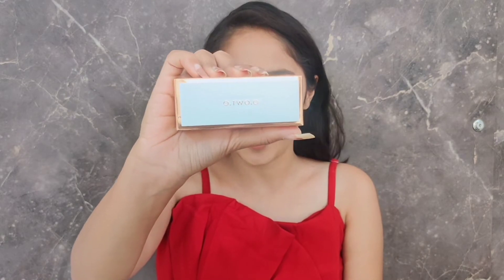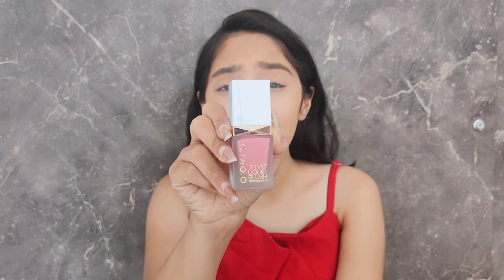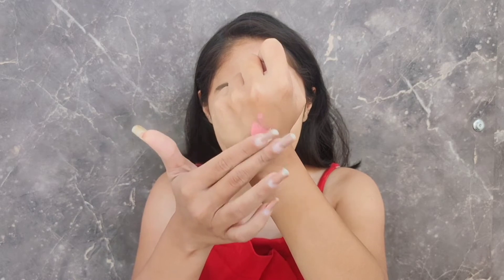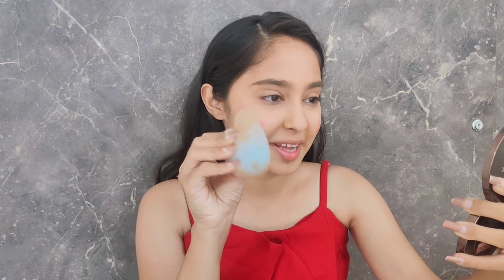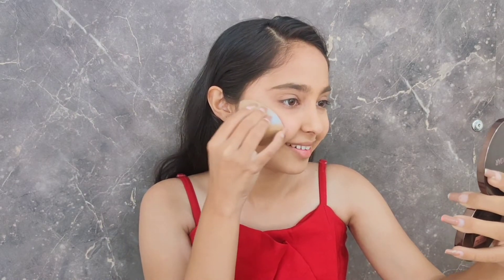For the blush, I'm thinking to try this one — it's a cream blush in shade 01. Can we just appreciate the packaging? It looks so beautiful. I'm going to take a very small amount of it on the back of my hand. I guess I've taken quite a lot, but it blends very very smoothly. I'm going to blend it with my beauty blender. Oh my god, it blends like a dream. It has beautiful pigmentation and will give you a natural finished look, which I prefer for Valentine's Day.